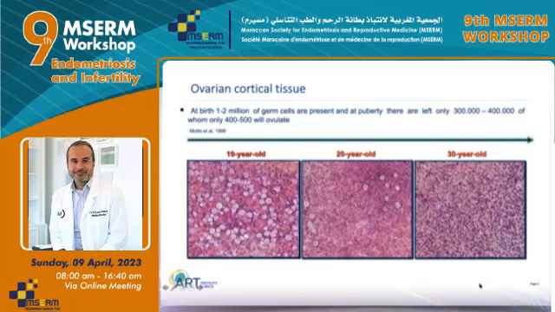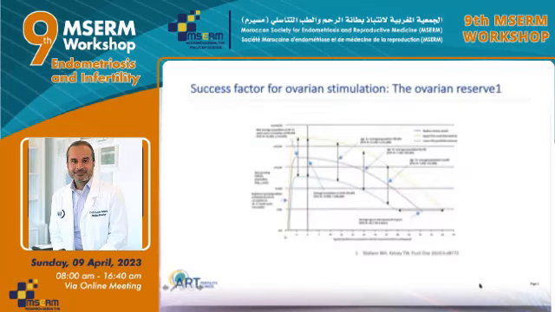So if you would have a look at the histology of a 10-year-old, 20-year-old, and 30-year-old, you see there are significant differences in the prevalence of the eggs which are present in the ovarian tissue. Now, one of the ways we are looking at women to understand the ovarian reserve is to stratify the patients according to the age categories. The problem is not every age category has the same ovarian reserve. You could have a 25-year-old who is a normal responder. She could be a high responder, but she could be also a poor responder. So age is not the only variable which would be a reflection for us for the ovarian reserve.